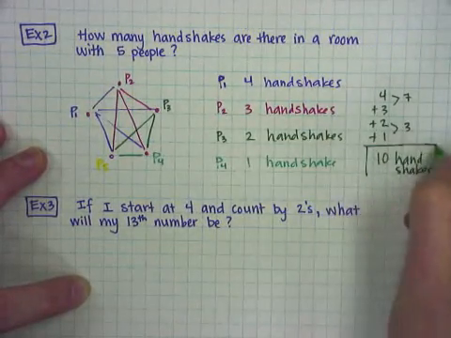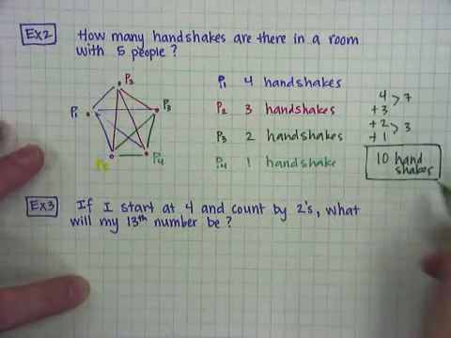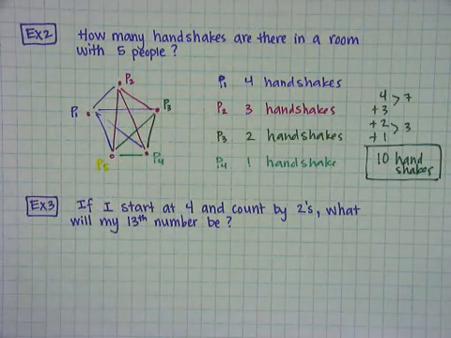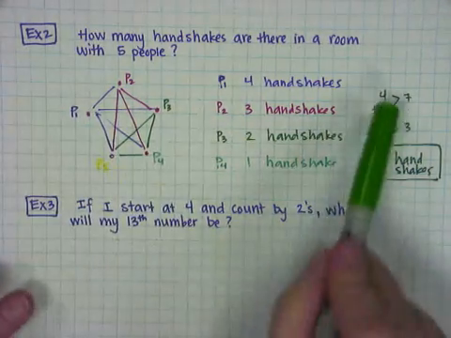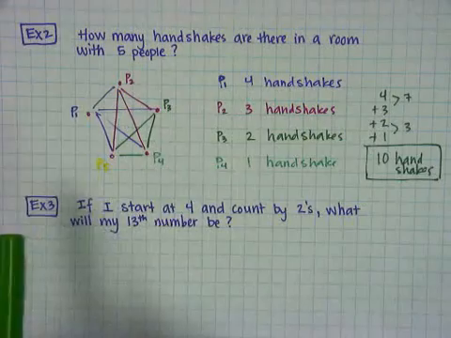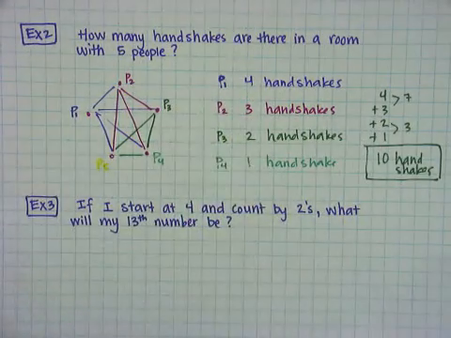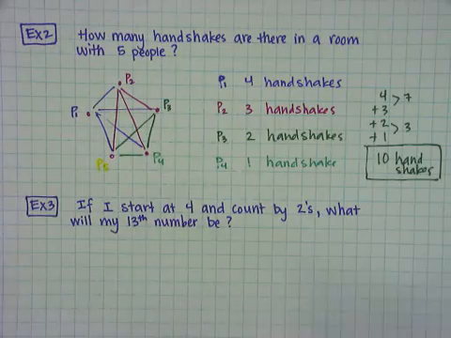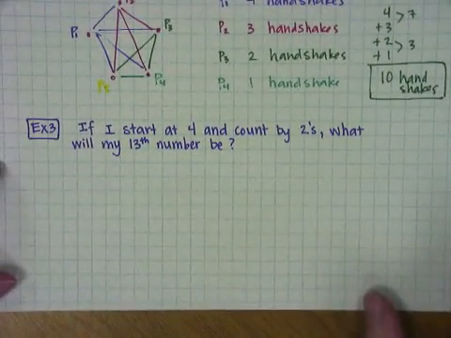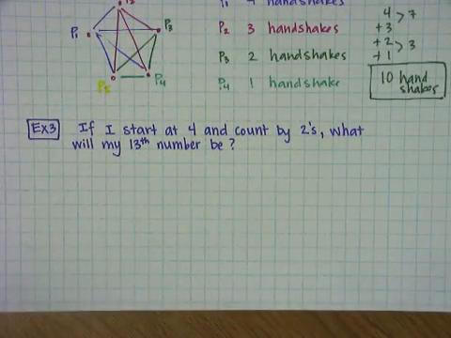So for tonight on the Khan Academy, you don't necessarily have to write that work down for me. You're not going to be showing it to me, but it might be helpful to draw a little diagram and count out how many handshakes using the diagram. Or if you start to see a pattern, like 4, 3, 2, 1, you might be able to use that pattern.